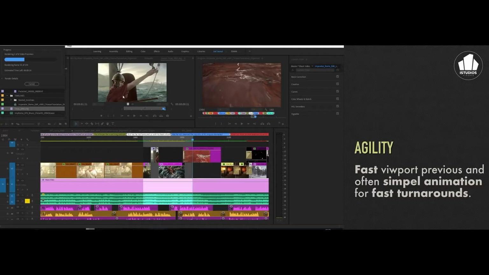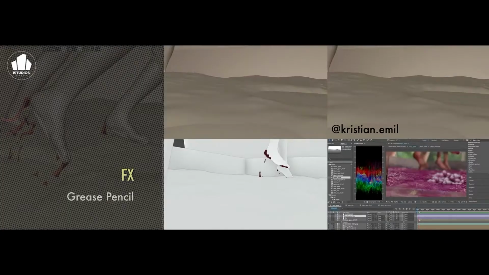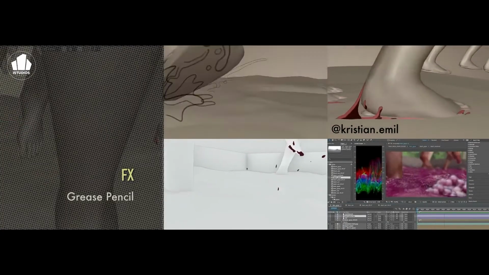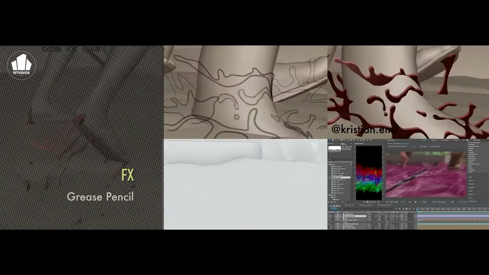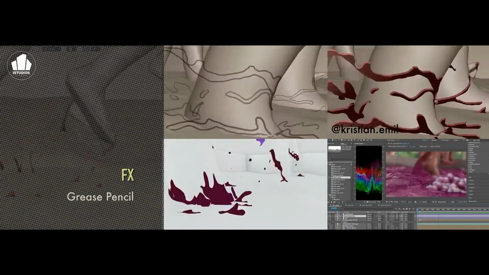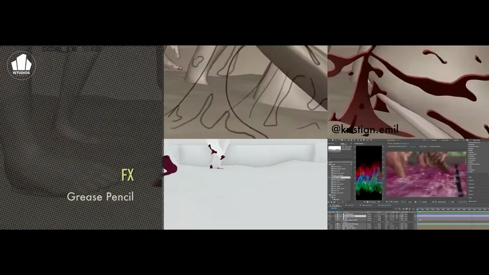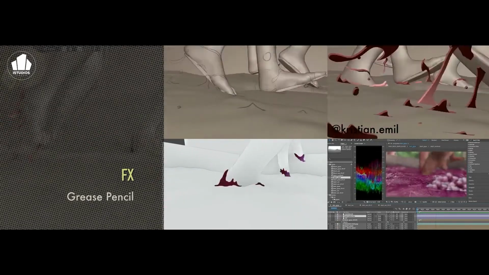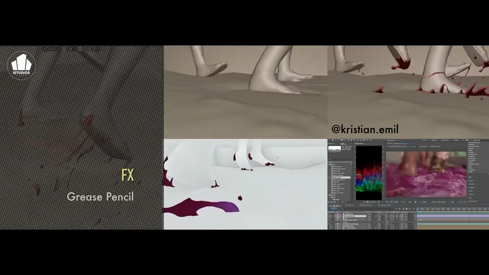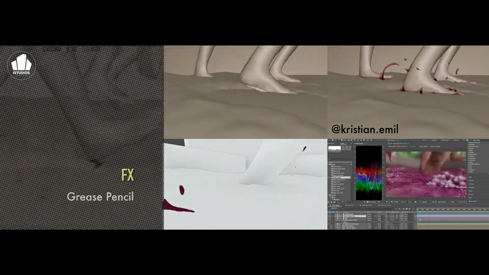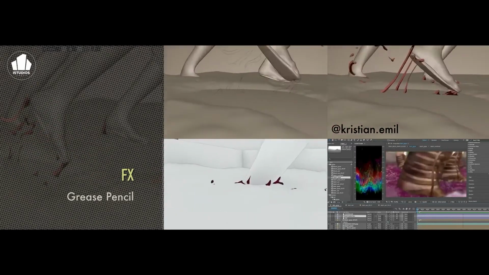On top of this, when we were in Eevee, when we were in 3D, there were some other really nice things that we could do. And one of those was adding grease pencil. This was something that we had been thinking about. And I personally think that this is going to be a big step in the future, mixing those styles. Because we are working with an illustrated style, so why not add some 2D effects in 3D, like grease pencil effects.